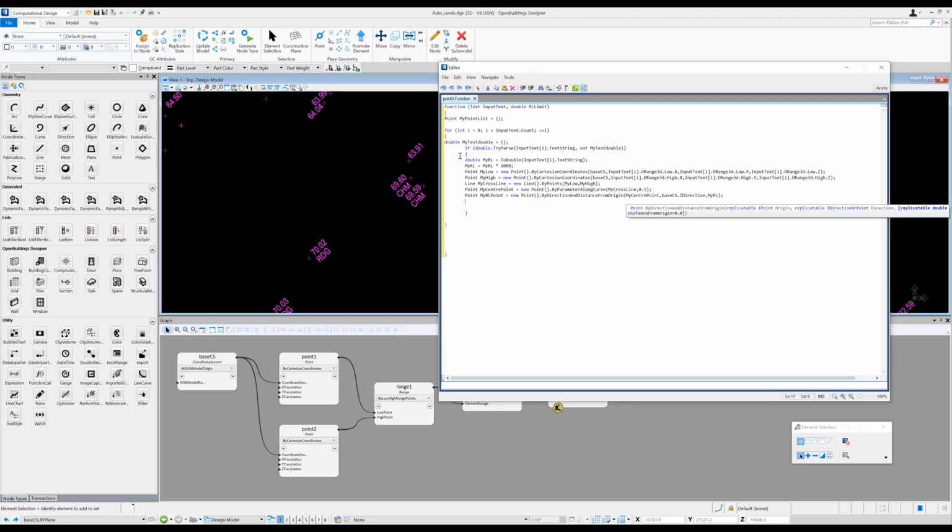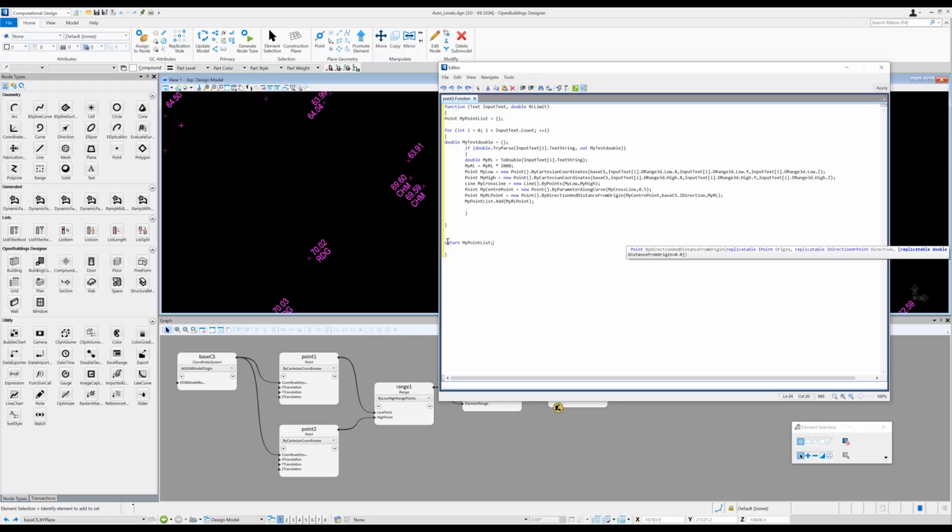Now for the last line in this part, all we need to do is add this point to our point list. So it's myPointList.Add, and we can copy myRLPoint, and we can open brackets and paste in myRLPoint, and close brackets and a semicolon. Now we can just type return myPointList semicolon just before the last curly brackets to return the points at the end of the function. And if we click apply, you can now see the inputs are now on the Point node.